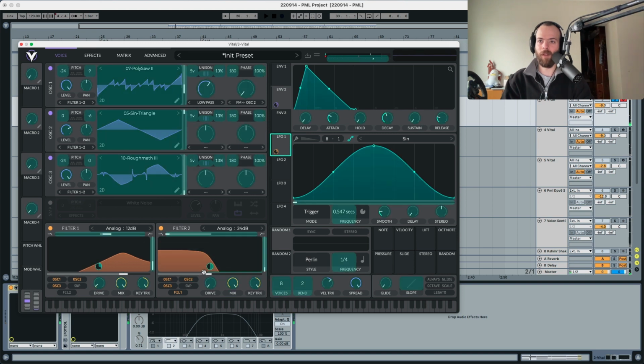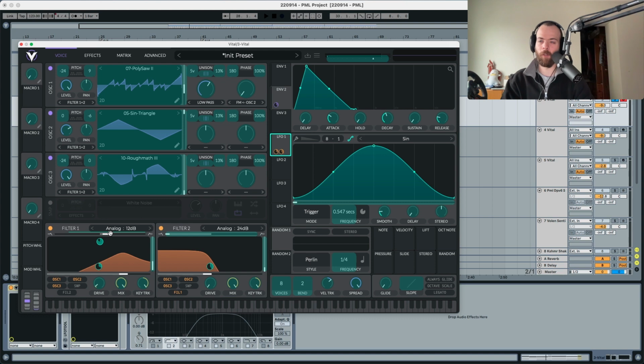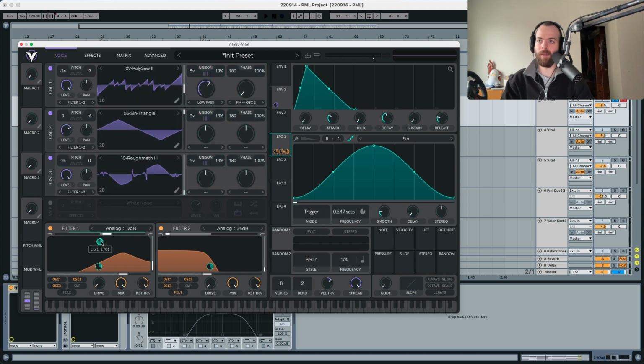Same thing for filter number 2. We're gonna have to put it bipolar, and we're gonna have to choose it to 54. The third thing that we're gonna do is, again, hold shift and put it over here to the blend, bipolar again, and this is going to go to 0.4.